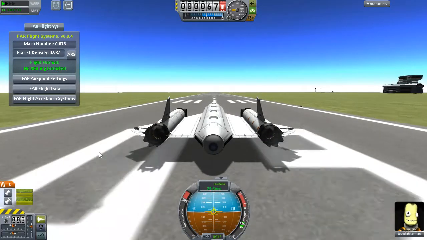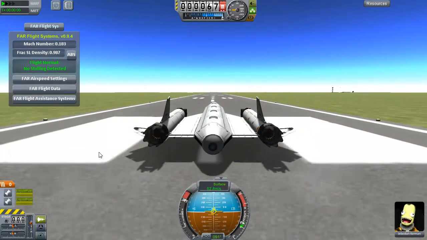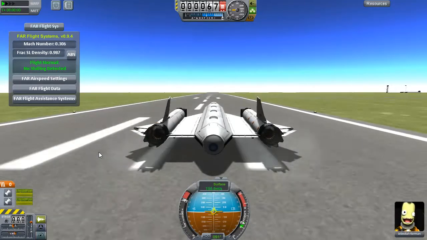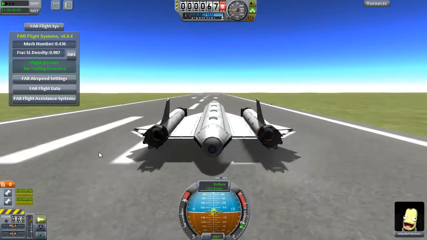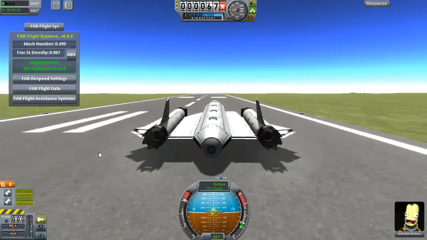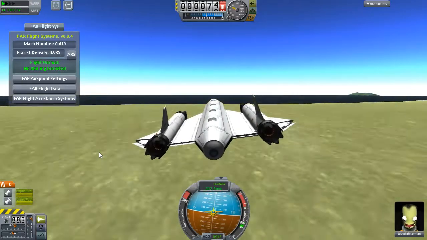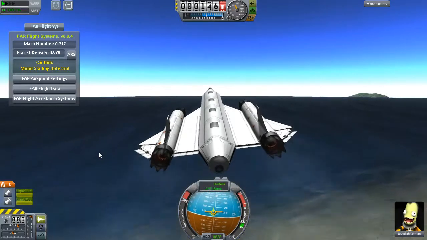Oh no, we've got Jebediah. We're actually probably going to kill a pilot this time. That's not cool. There we go, gear up. Trying to climb now, come on, climb.